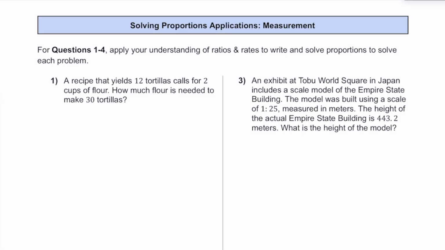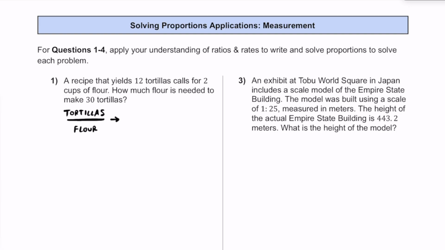In this video, let's go ahead and practice solving some proportion application problems dealing with measurement together. Alright, so for number one, we see that we have a recipe that's going to yield or make 12 tortillas, and it's going to call for 2 cups of flour in order to make that. The question is how much flour is needed to make 30 tortillas.